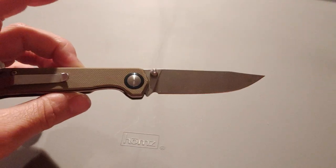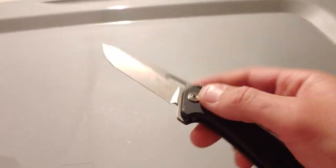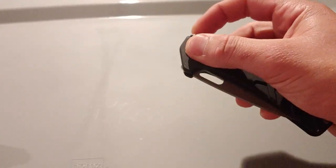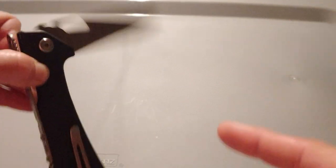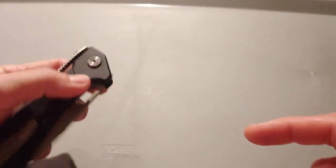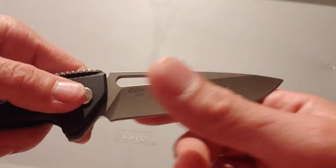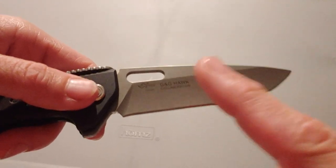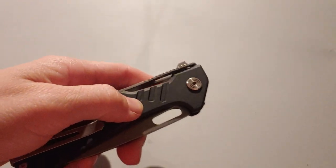This one we have not done the review on yet — we just did the first impressions. We are doing the review very soon. I've gotten a lot of time with it and had a lot of fun. I like it. It's such a slicey blade — I think it's like 15 thousandths behind the edge. In The Pocket measured his and it was 14 thousandths behind the edge, so that says a lot.